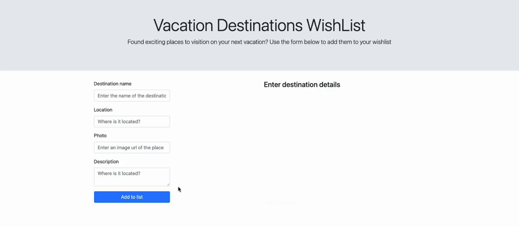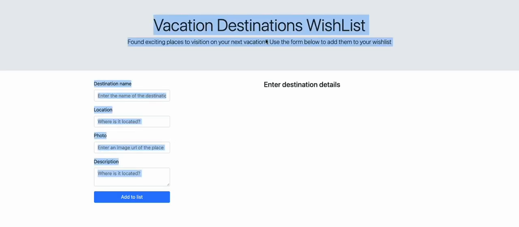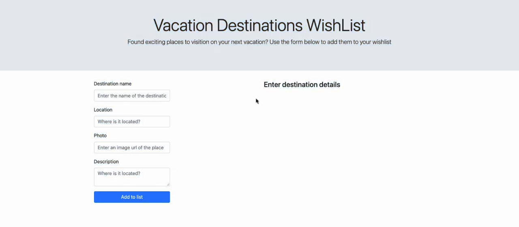Once you get the gist of this, then over your homework, you're going to be working towards putting this together. So far, you know enough HTML and CSS that you can put this together, the way it looks, right? If you think about it, there's almost like three boxes. There's this top box right here that has all this content. There's a left box that has this form right here. There's a right box that's going to have our cards right here. So you already know how to lay these things out.